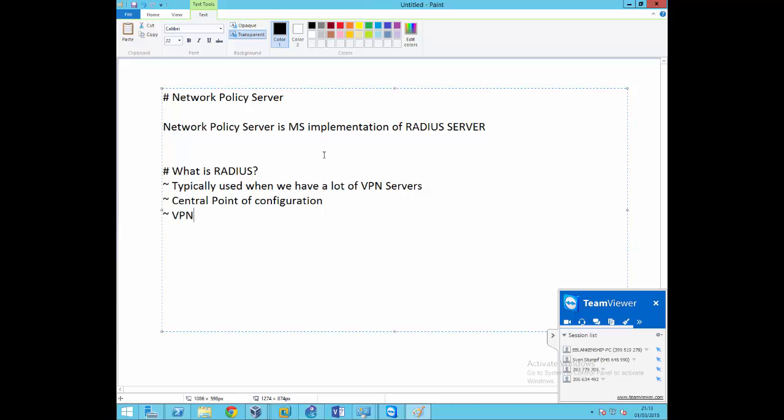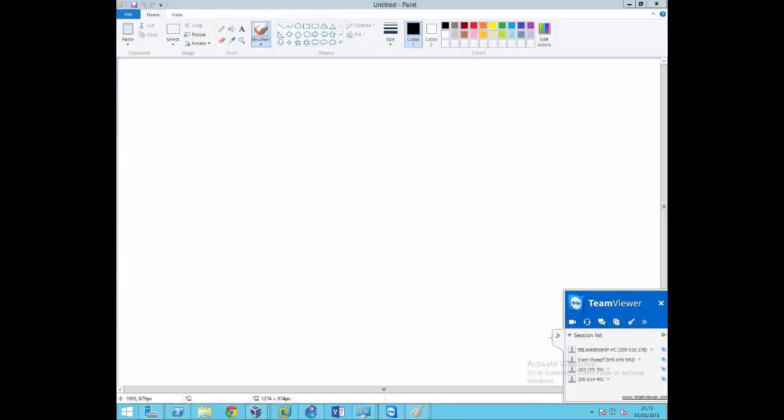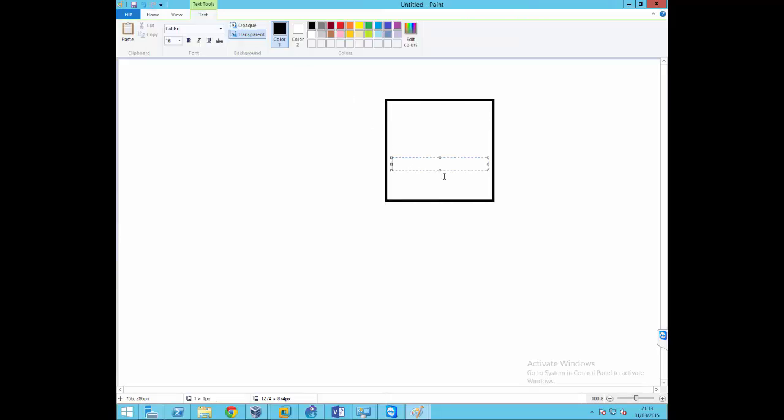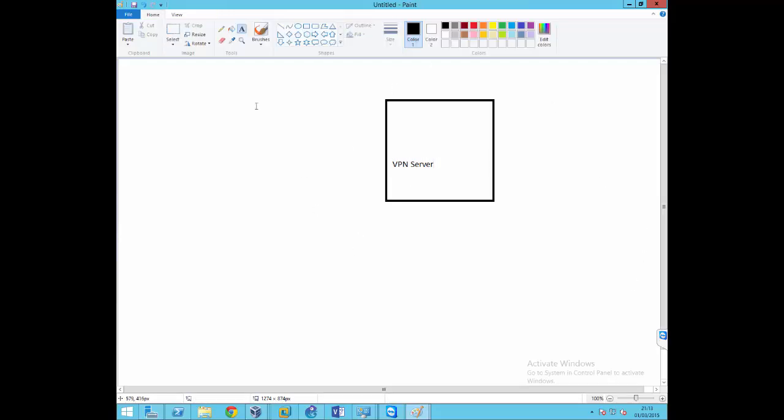Okay, so we'll try to break that down a bit. To understand RADIUS, you have to understand the concept of centralized authentication. So for example, let's say this is your VPN server, and you have your remote users connecting to it.